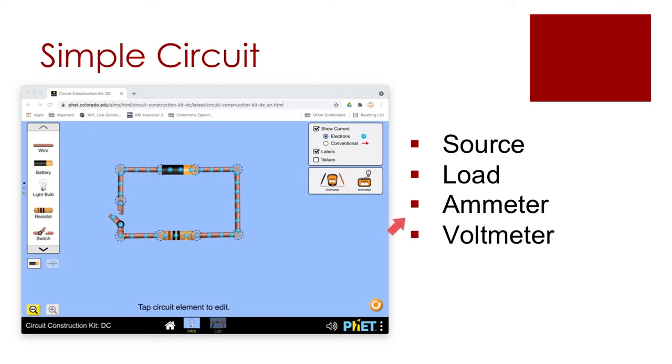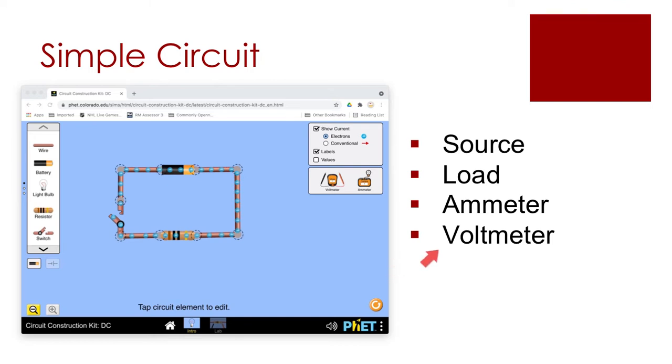For the ammeter, that will be something that's going to measure the current. Remember, current is related to the number of electrons passing by a point. If I increase the current, that means I'm going to increase the number of electrons. I don't make them go faster. That will be dependent on the actual material I'm using. It'll just depend on how many electrons I have. It's actually the amount of charge per second moving past a point.